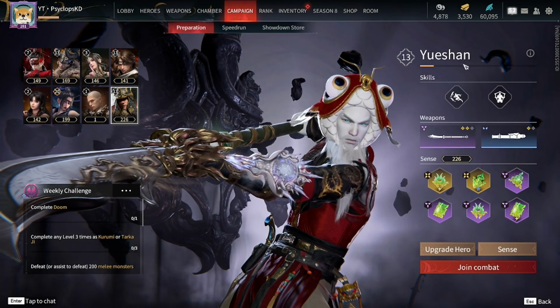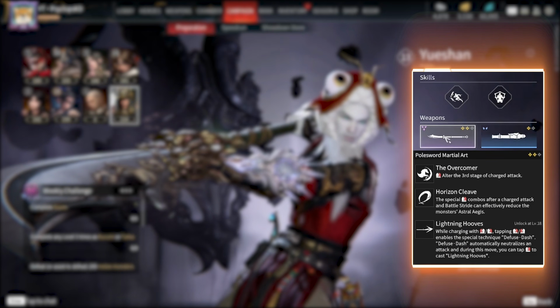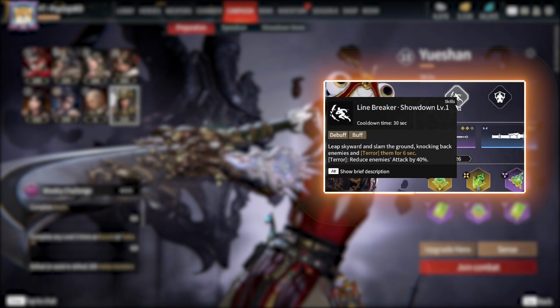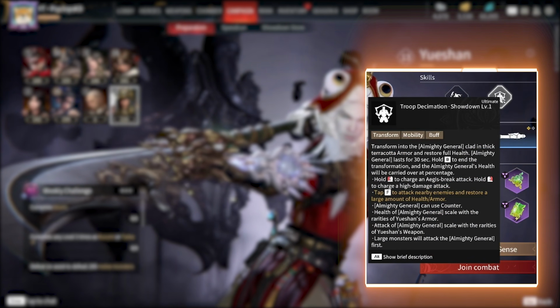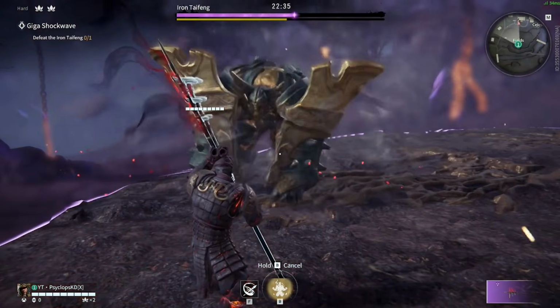Starting off, we have a new addition to the Showdown roster, Wishon. He comes equipped with the recently added Pulse Sword. His F ability in Showdown is similar to his standard Battle Royale F3, giving him a short-range leap that affects enemies with reduced attack power. His ultimate lets him transform into the Almighty General, similar to his standard Battle Royale ultimate but with the added ability to parry while transformed.